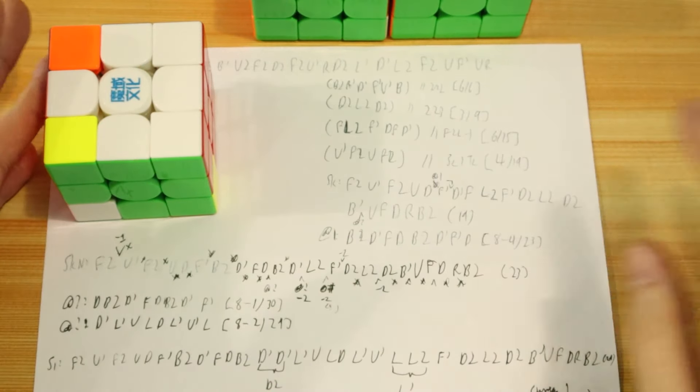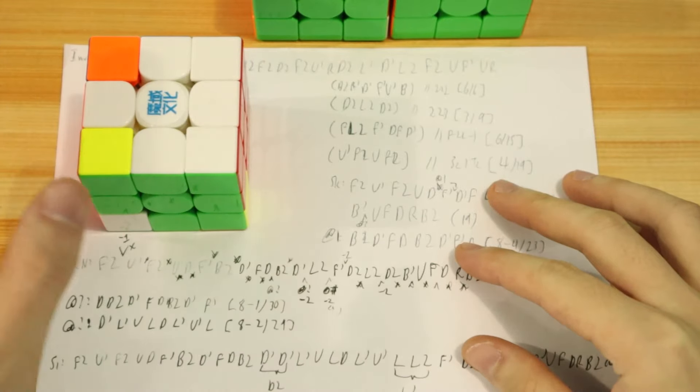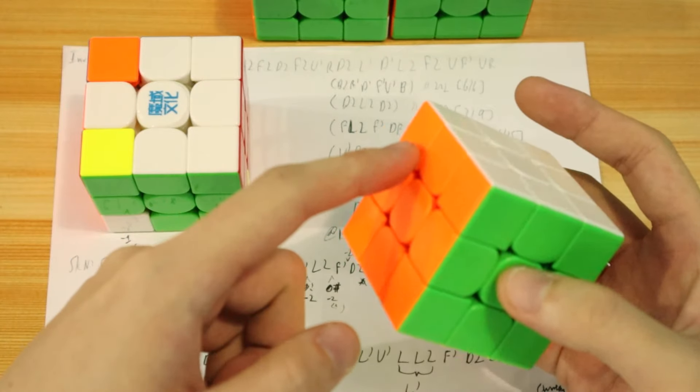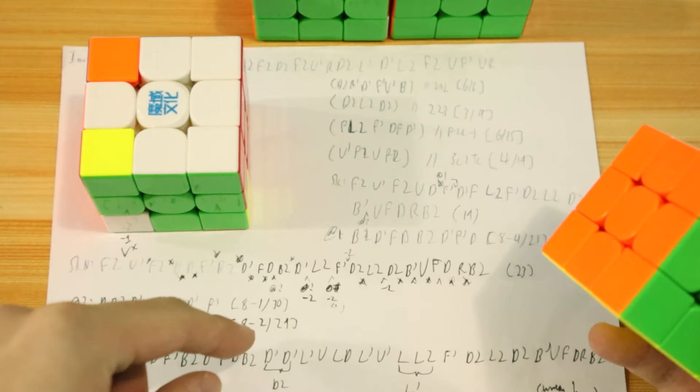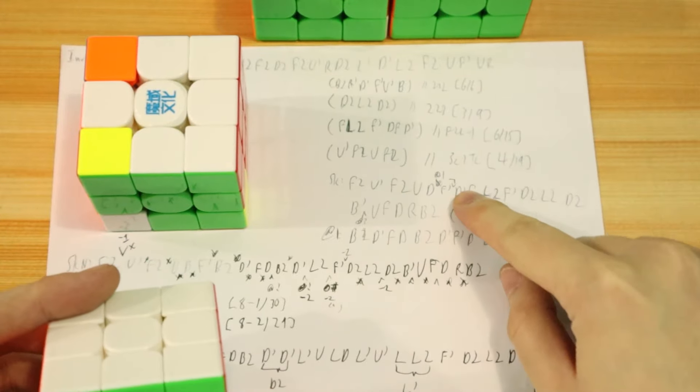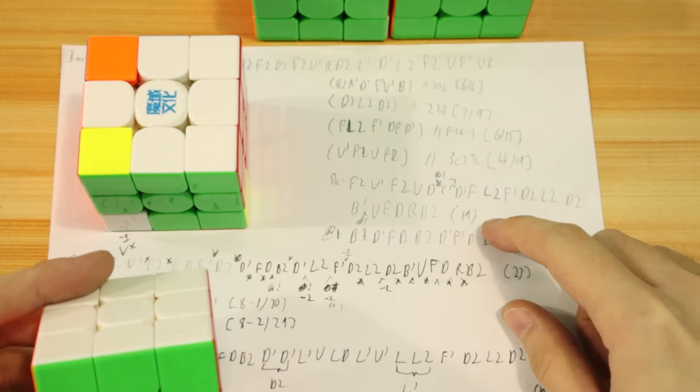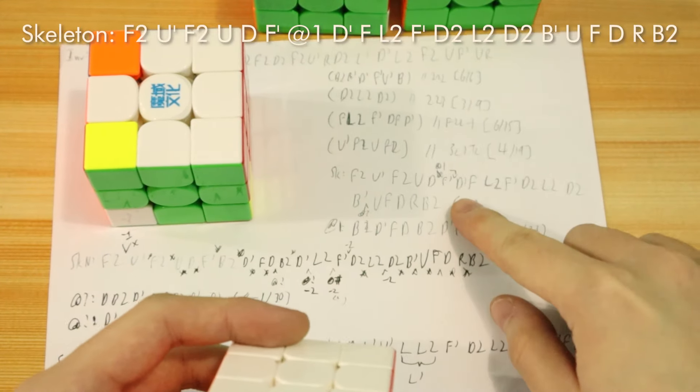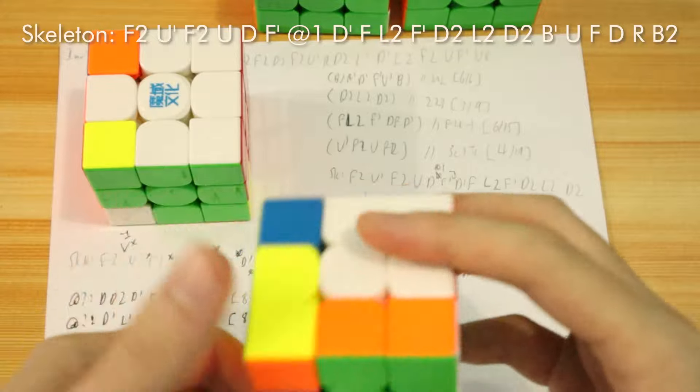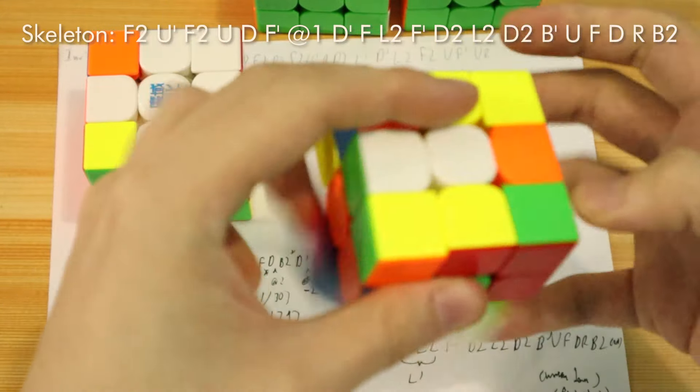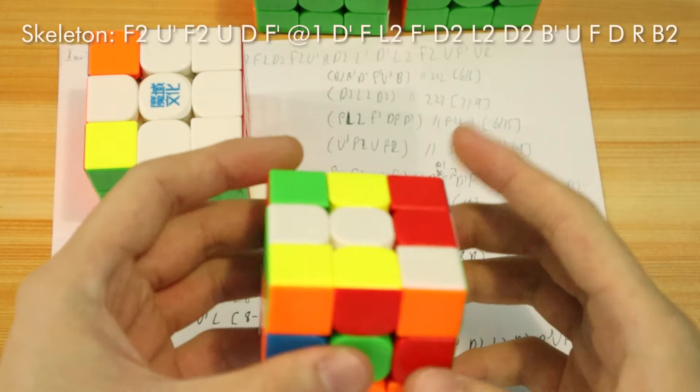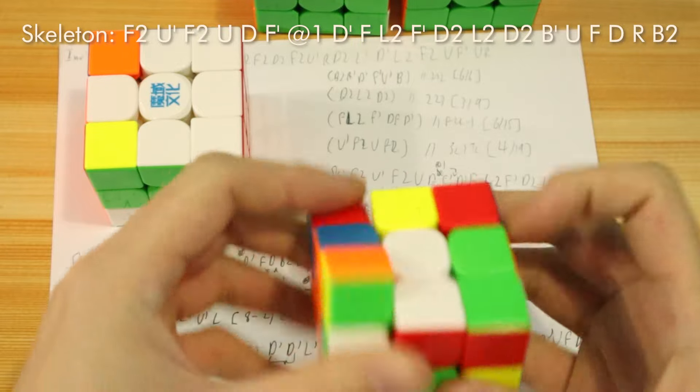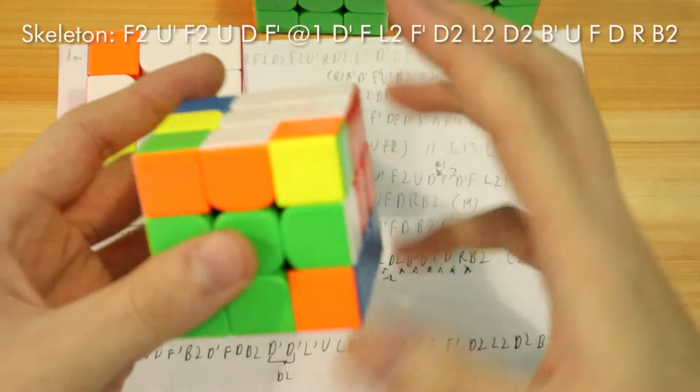Now as for the use of insertions, I predominantly use skeleton switching or harness. So instead of using stickers to trace each target throughout the skeleton, I instead try to pick out a spot in the skeleton solution which solves partially up to certain corners or edges unsolved. So for example, this spot where I found where I decided to at least check the spot, do all the moves after the spot, then execute the scramble and apply all the moves that come before it.